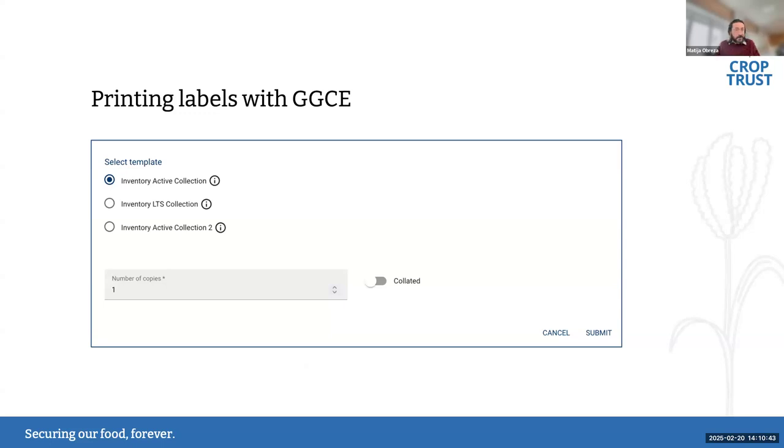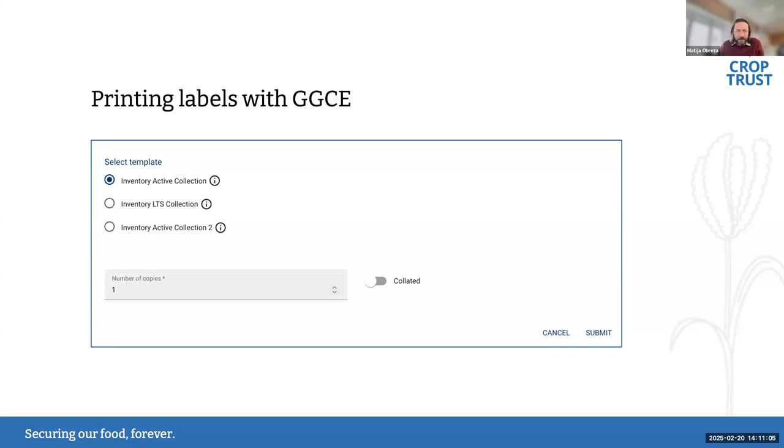So the third step was obviously printing the labels with GGC. That's what Juan Carlos will demonstrate, but most commonly a dialog will show up like this, where you pick your label template of one of the available ones. You specify the number of copies of each label that you want to have.